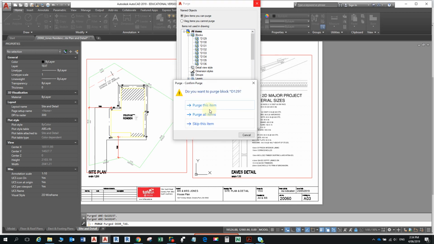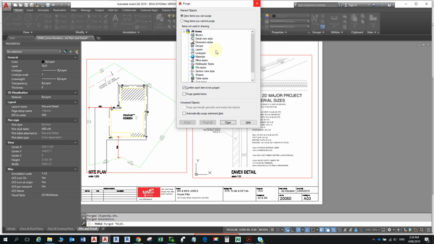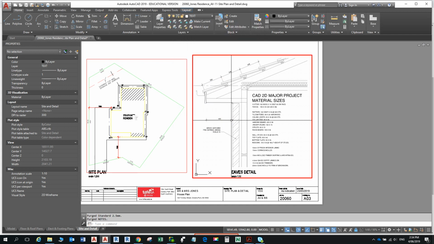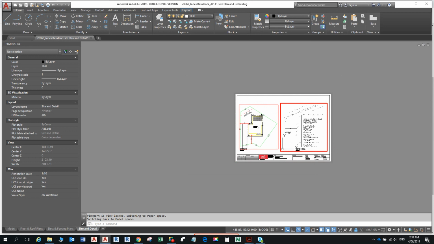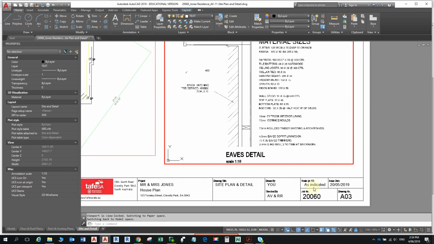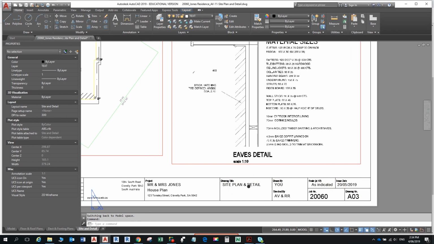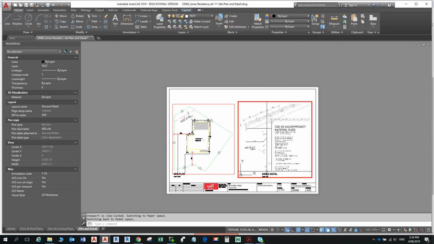So purge all, and when that's grayed out, it means you're done. There's nothing more to purge. So I only did it twice this time around. So it wasn't too bad. All right. So now that's got rid of all the things we don't need to have showing in there. Make sure your total blocks are filled in, of course. So the scale is as indicated because we've got 2 different scales here. It's all good there. We fixed it last week.